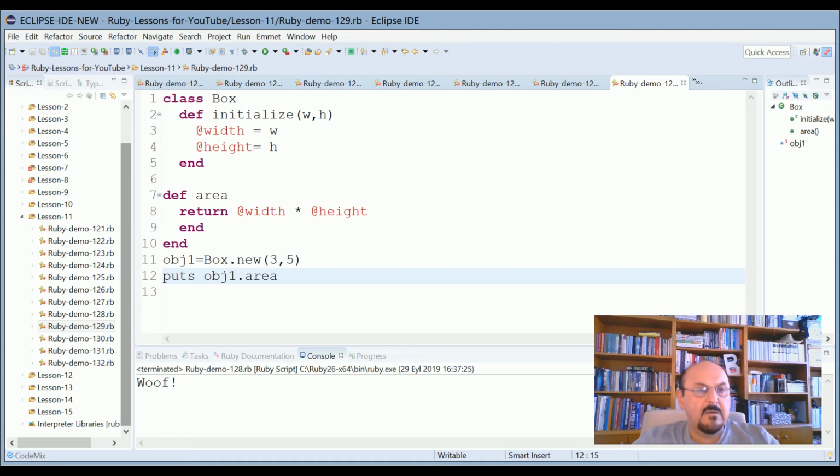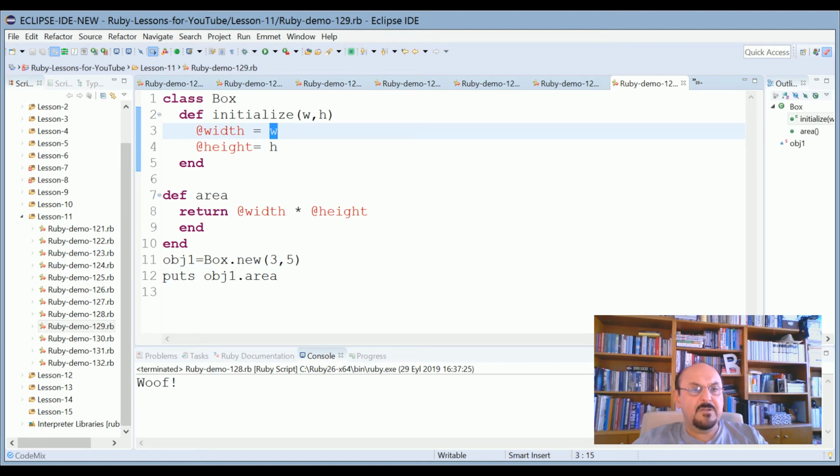Here I define a class Box. There is one initialization method which is called initialize, and it has two parameters, width and height. So by using this notation, I define our variable. Please keep in mind that this notation must correspond with this one. What you used for the first parameter must go here, and this also goes there.